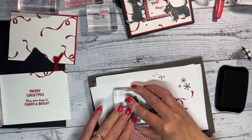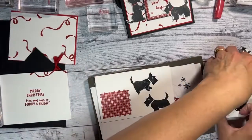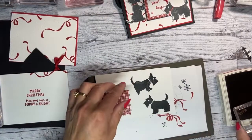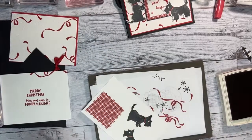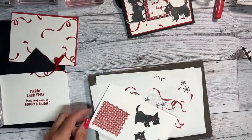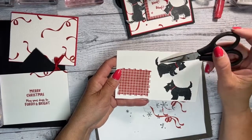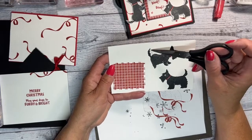Oh, I gave the dogs red collars too. When you fussy cut this, let me close this up so I don't get more ink all over. I'm just going to do the red real quick. If it's not perfect on there, it's fine for the collar. It's pretty easy to get on there. I did that with the square and used the punch for that. But when you fussy cut this, I would highly recommend starting at the back of the ears and going around this way. Because I started here and went around, and then it was hard to hang on to and cut the tail.